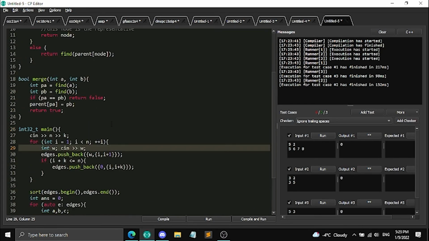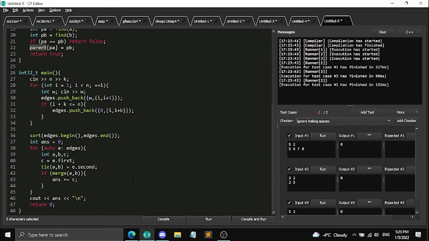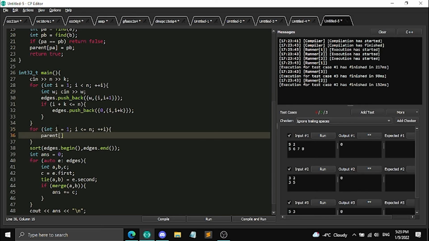Okay, so we first need to initialize this parent array. So before we do anything, we're going to make a for loop from 1 to n, and the parent of I is equal to I. And that'll make I the representative of its set.